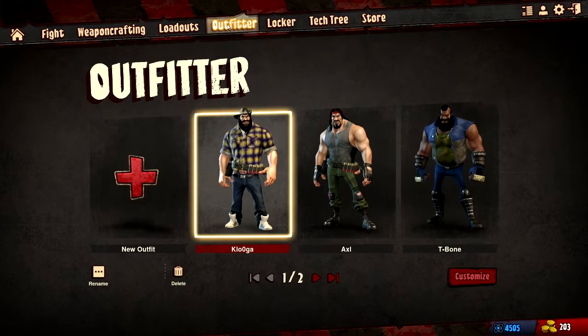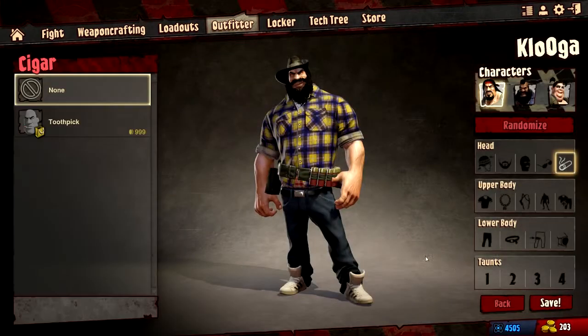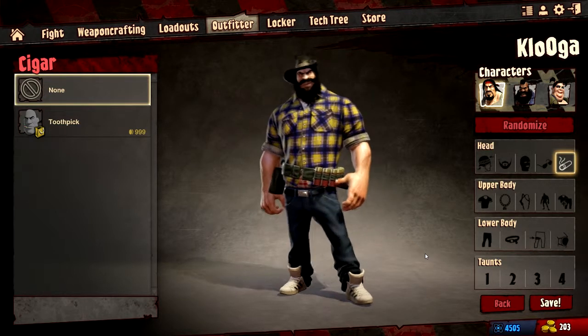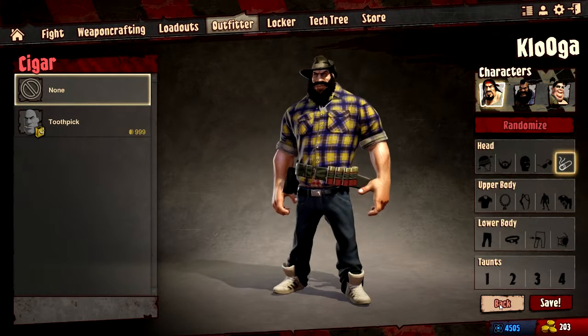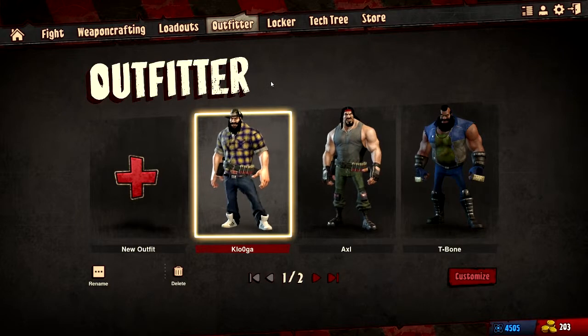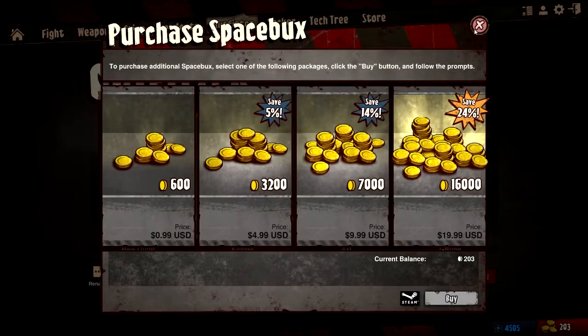Once you choose someone, you can go to customize. As you can see, they've got head, upper body. As Klo0ga mentioned, it is free to play, but you can do in-game purchases, sort of micro-purchases. Now, I doubt that the lion-hearted upper body clothes is $7,999. I haven't actually looked into the micro-purchasing system yet, so I can't tell you any kind of equivalencies, if you will.